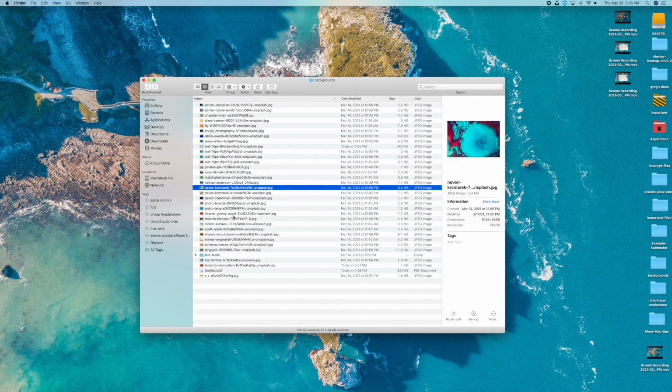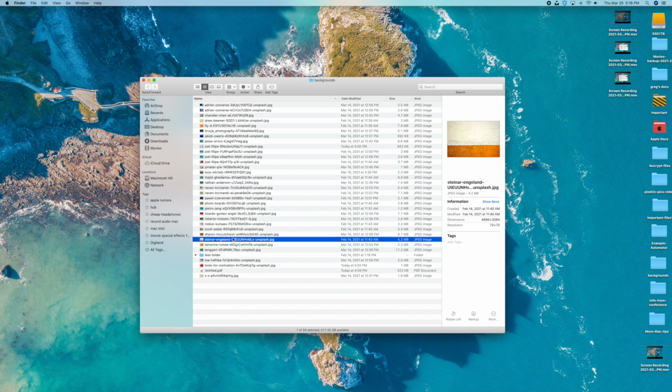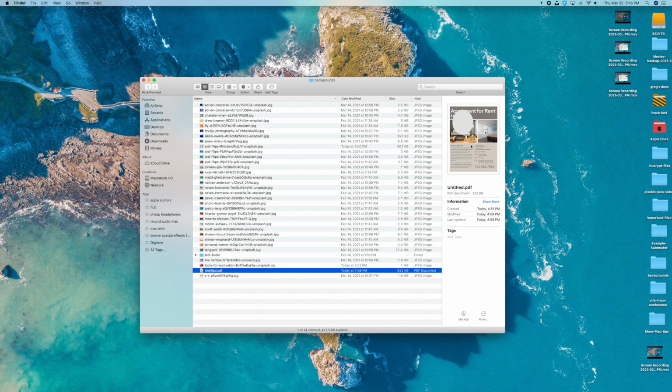And so when you're going through this, you can see all the images over here on the right-hand side as you go over them. You can see them a little bit clearer. And on top of that, let's just say this is not big enough. Not so much for an image, you can kind of tell what that is. But let's just say you had a PDF file like this, and you wanted to see what this text was.